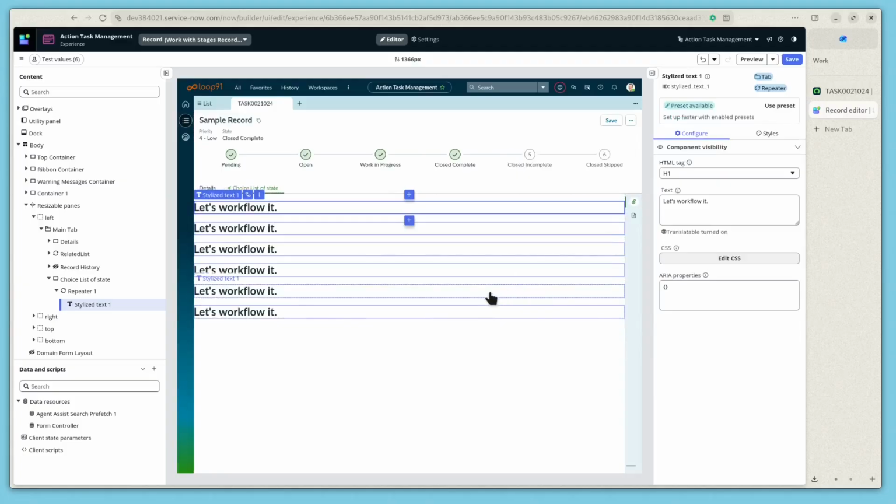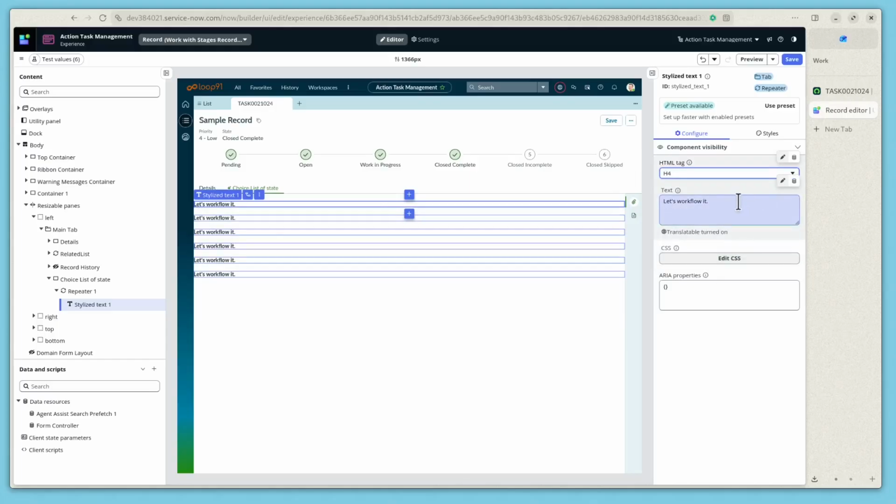And when you remove those presets, it automatically creates a workflow, and the property would be different for different components, but we will now change this to h4, and in place of a fixed text, we'll bind this to data.